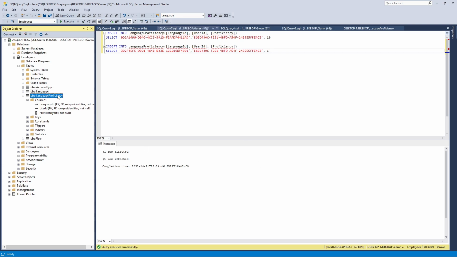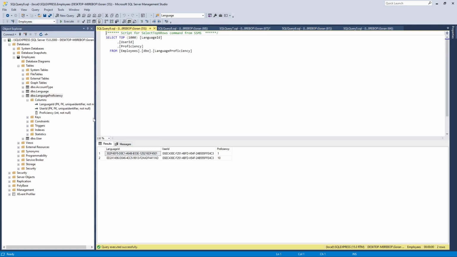Now let me just go and see what we have created. We can do this using, let me just use designer because I don't want to confuse you. You see here, we have language ID, users, and proficiency. Now, when you look at this, it's probably just a bit of gibberish. And just for fun, and I'm going to close the video with this one, I'm going to show you something which is called joining the tables. And maybe it's going to be a bit overwhelming, but in the next session, I'm going to explain this a bit more in detail.